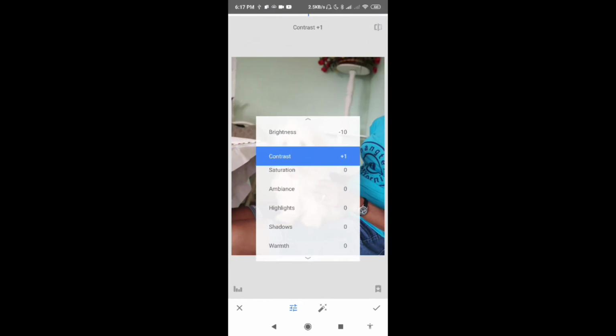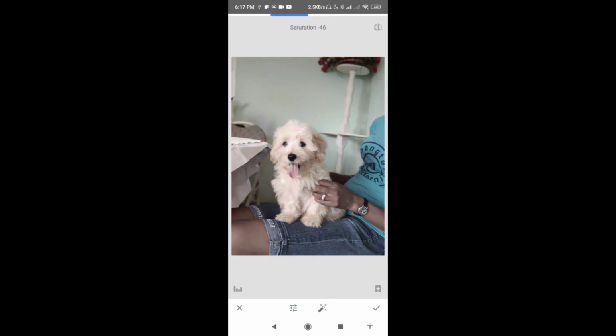So we are on saturation. As you can see, you can get your photo, well, a lot of people like black and white images, it does not look bad, or you could just make it pop a bit more. A lot of people like to make the images pop a bit, but the skin tone is a bit too red, so I will bring this down a bit.